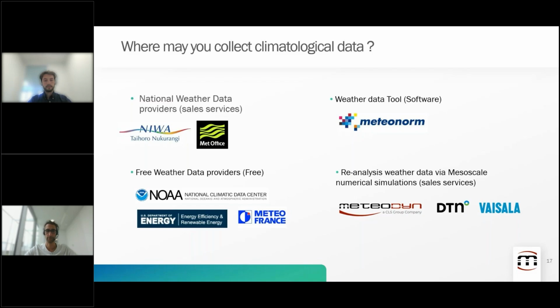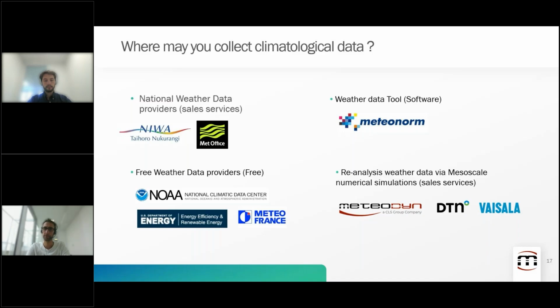So it's free, but the drawback is that it's not checked. So you could have issues in the data, such as a probe which is not working, or a building very close that completely disturbs the measurement. So you have to be careful with those free data. You could also get EPW files. You have a lot of them. If you look for EPW, probably the best way is the Ladybug website. You have a lot of EPW.